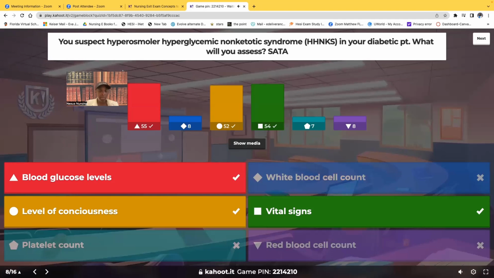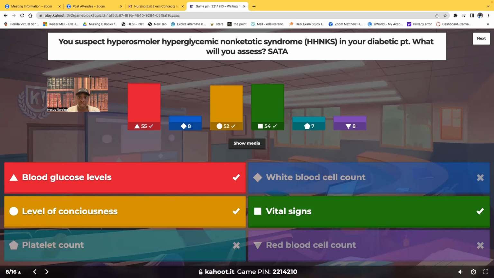All right, so let's talk about it. Absolutely, blood glucose levels. This patient's blood sugar is so high, we need to know how high it is. We're going to be looking at the blood glucose levels. And as we're giving this patient insulin to bring down the blood glucose, we have to make sure it's actually working, so we have to keep checking the blood glucose levels. Not WBCs. White blood cells are important for what? Fighting infection. So if our patient had an infection, we'd be looking at the WBCs to see if they're going down.